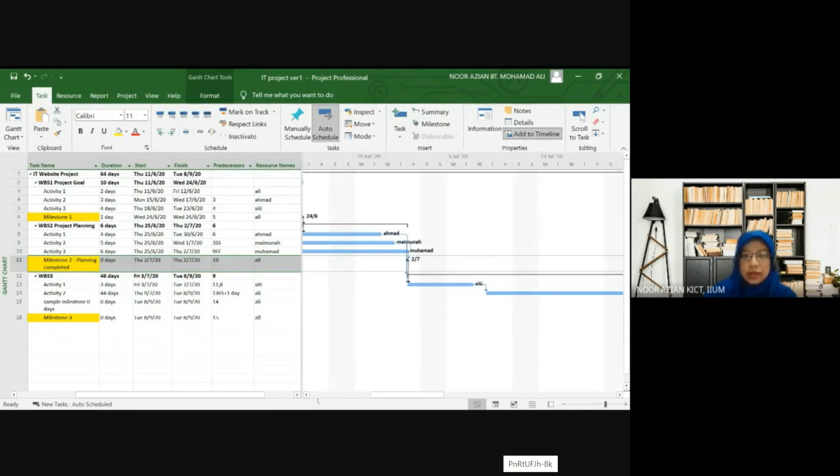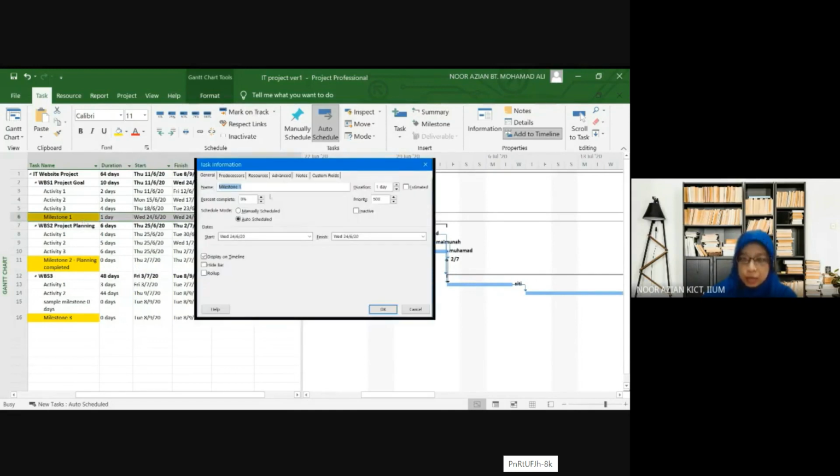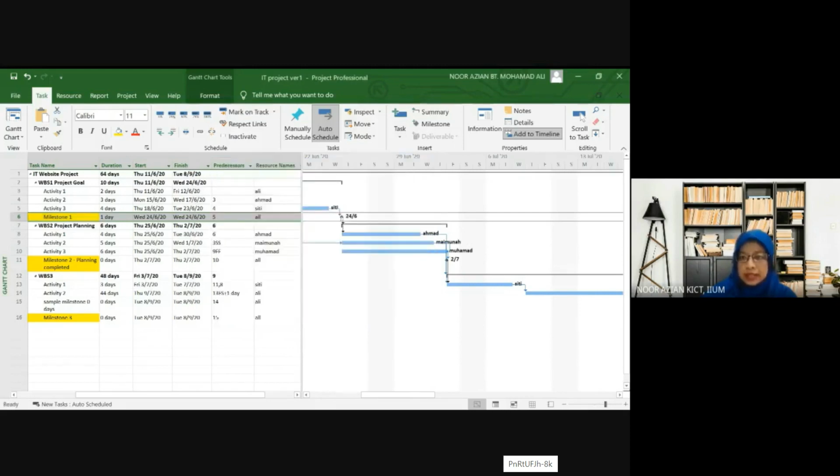You can see this. For this one here, if your milestone is 1 day, let's double click this. The second way of putting the milestone diamond is you double click on the milestone. Go to the tab here, we have a lot of tabs. Go to Advanced. Under Advanced, you will see Mark as milestone. So even though it is 1 day, you can make it a diamond when you mark as milestone. That's how I did it. This is the second way.